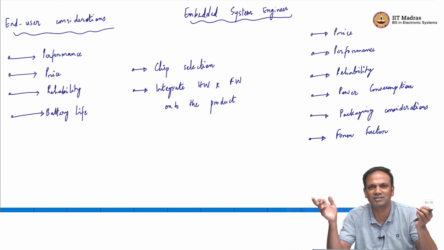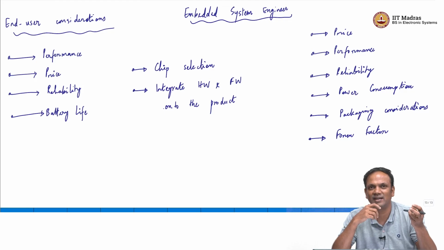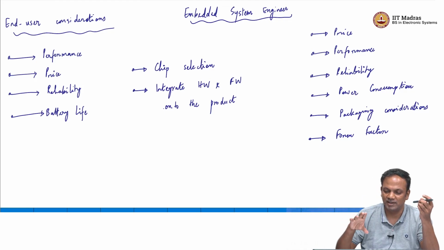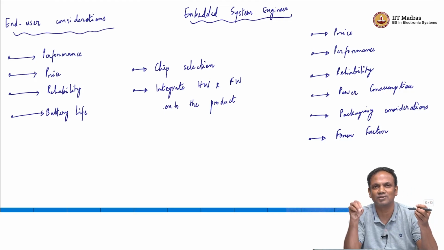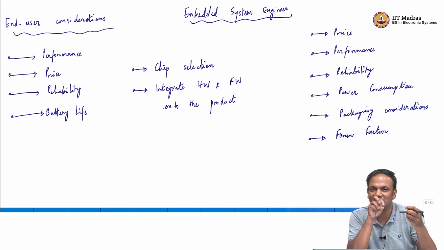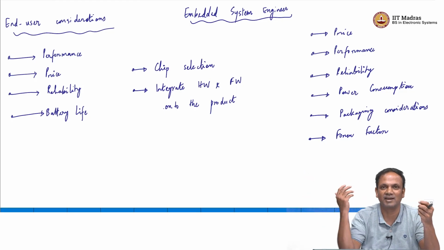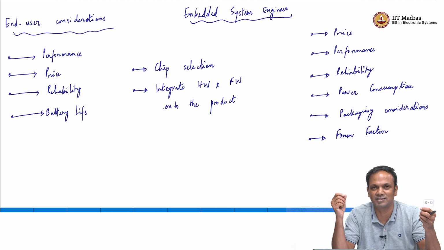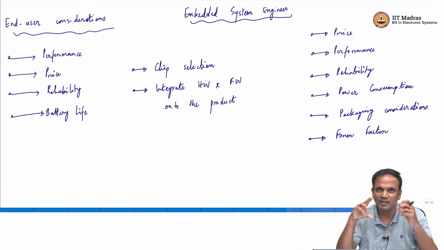That is a continuous state, a near permanent state if you are doing any architecture development. So, again, the decisions to be made are with respect to, should I use a TI chip, should I use an ADI chip, should I use a chip from somebody else, and that decision is made keeping in mind, okay, what is the price, what is the performance, what is the reliability, will the user suddenly see some problem that I get a field return because I chose this chip instead of that chip, what is the power consumption, what is the form factor, what is the packaging consideration, and so on and so forth, right.